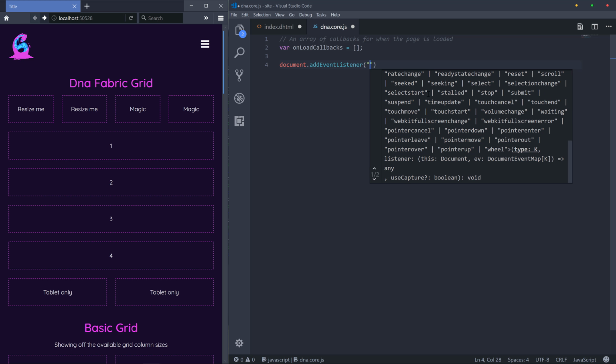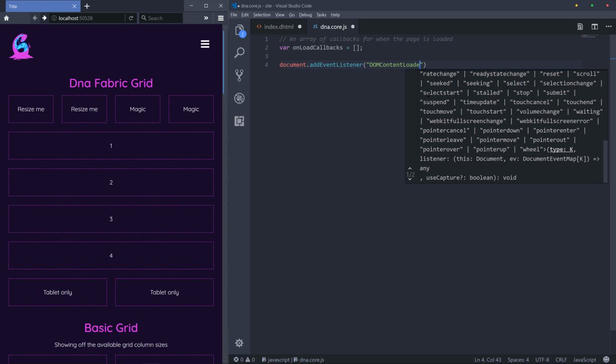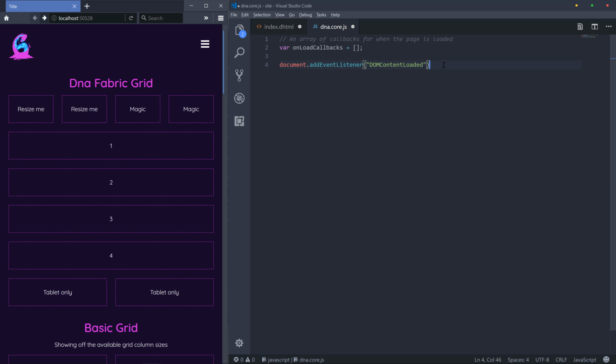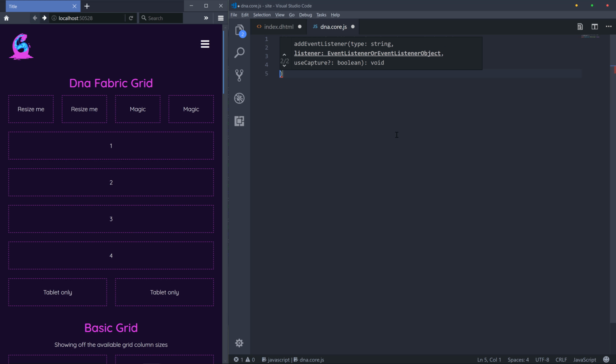And then here, we'll pass a string, and you have to type this exactly. And it's DOMContentLoaded. And that means the document object model, which is the HTML page, when the content's loaded, so when all this is loaded. The second part of that is expecting an actual function of what to do when that happens. So this is similar to C# when you pass a function, a task or a method, into a function itself. So then we do function, and open and close, and then make curly brackets and end it with a semicolon.